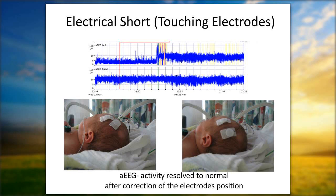Kind of going back to what we were talking about earlier, maybe that's a benefit of that F3P3 is that you get more distance. So you probably have less chance of these happening. But we find a lot that when we turn a baby, the head is squishy on one side. The electrodes, especially hydrogel electrodes, are very gooey, and they oftentimes are going to touch on that side where the baby is laying. Then you have the baby turn maybe more midline again, and then you see it resolve, and the baby turns the other way, and then you have that short circuit on the alternative side. So always really good to have people aware of this possibility so that they look for it.